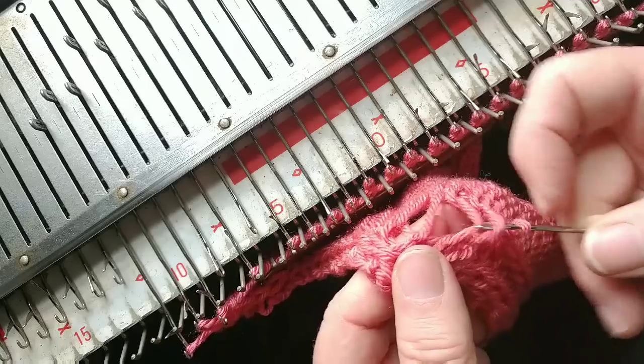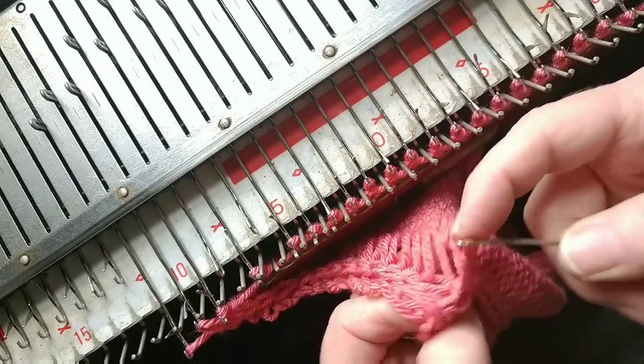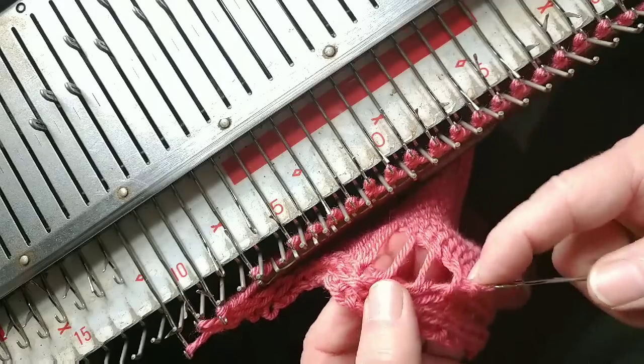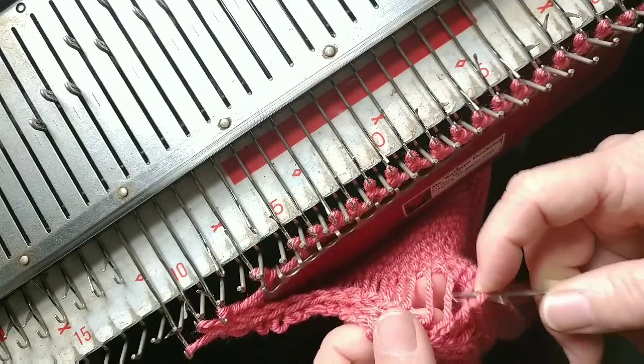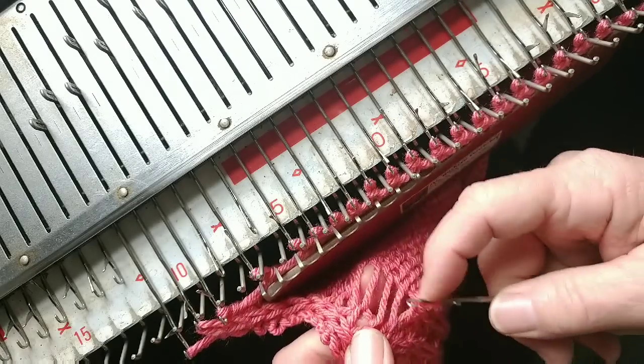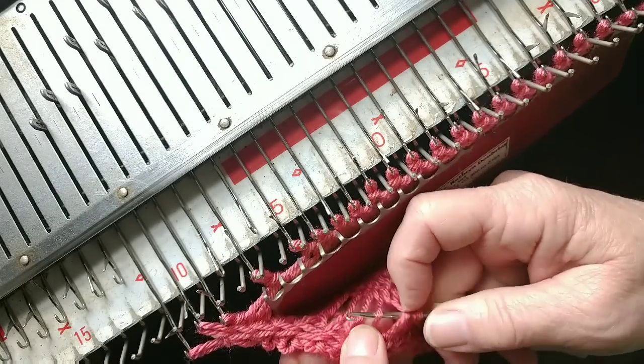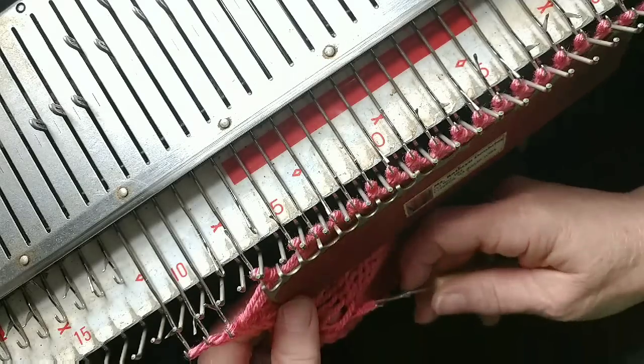And we'll do that all the way across, except for the last 6 stitches on the right, which are meant to stay stockinette. Of course, that's specific to this project. You might want to do it all the way across something. And I will point out a little something to you.